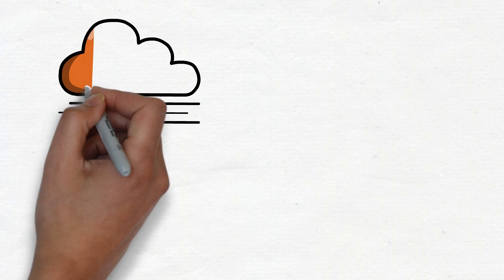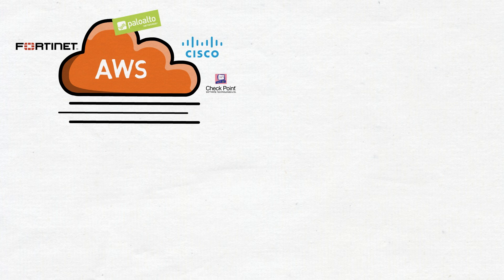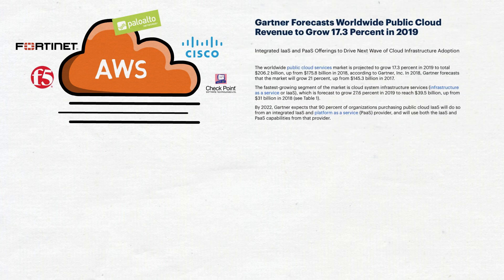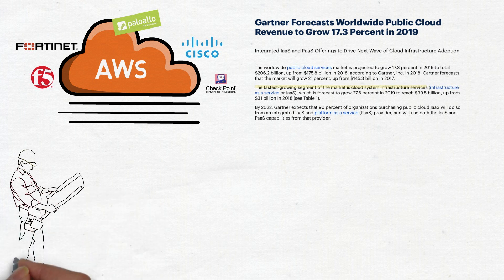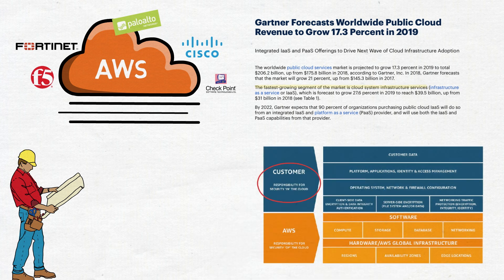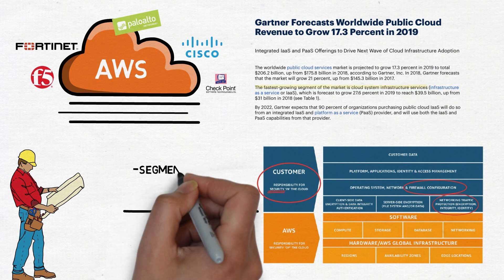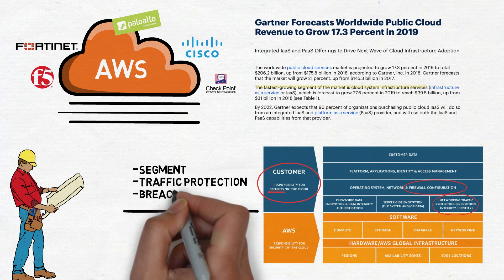For all of AWS's benefits, one of the biggest complaints from customers is that they provide almost no native network security. That's why next-gen firewalls are a booming business in the AWS marketplace, with almost every firewall vendor being an option to pick from. According to Gartner, infrastructure as a service is the fastest-growing segment in cloud adoption. And as more organizations move entire infrastructures to the cloud, we need to know how to properly design our VPCs to take advantage of the benefits of a next-gen firewall. The AWS shared responsibility model states that customers are responsible for security in their cloud. This includes protecting network traffic, firewall configuration, and pretty much everything above layer 3. In this video, we'll cover some VPC basics, along with how we can design proper segmentation and modern security concepts for our virtual private cloud.